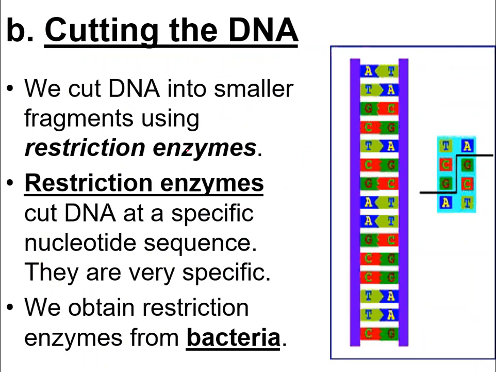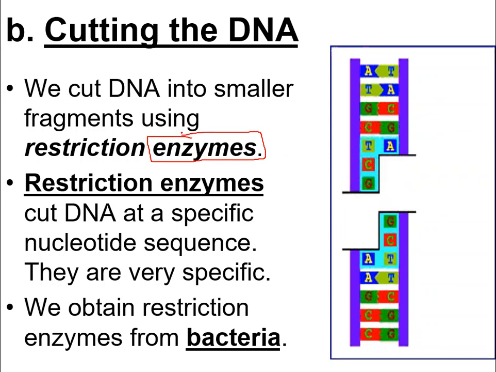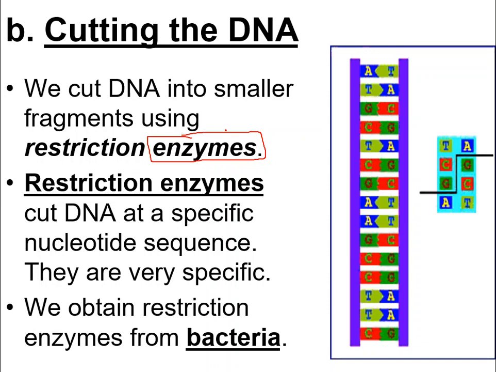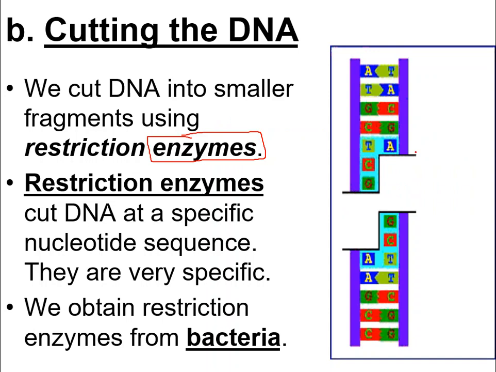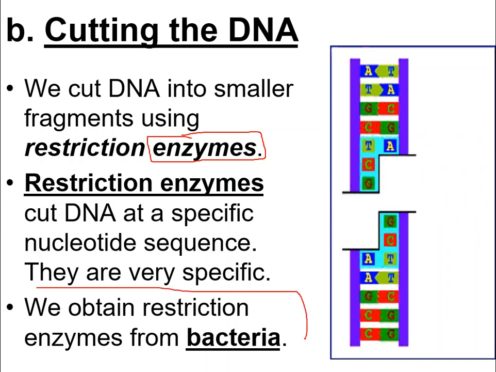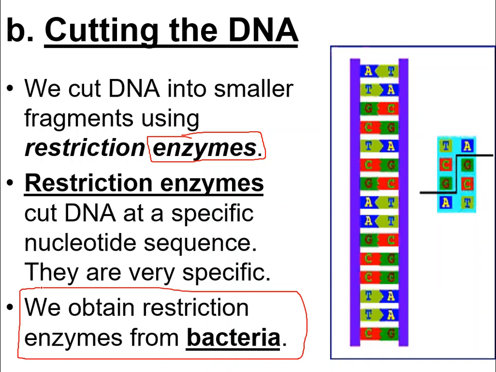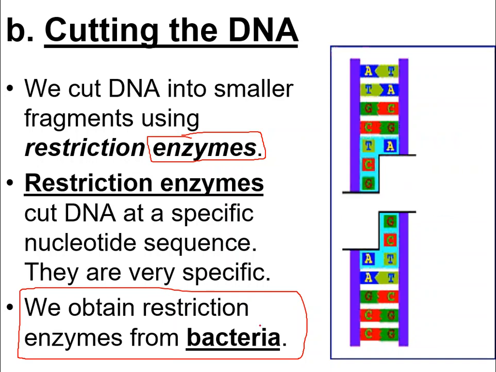So when you cut the DNA, you're cutting it using enzymes. Remember, enzymes are proteins that catalyze a reaction, right? They reduce the activation energy and facilitate this reaction. This reaction is actually breaking the backbone of DNA and the hydrogen bonds that run down the middle between the bases. These enzymes come from bacteria, so we isolate them from bacteria, and their names are going to sound like bacteria, and I'll give you an example. But the point is that they cut at very, very specific places.